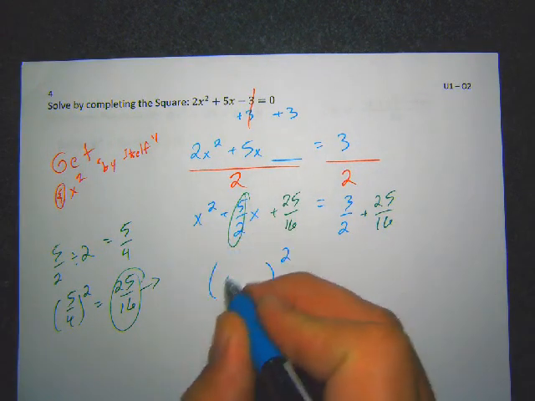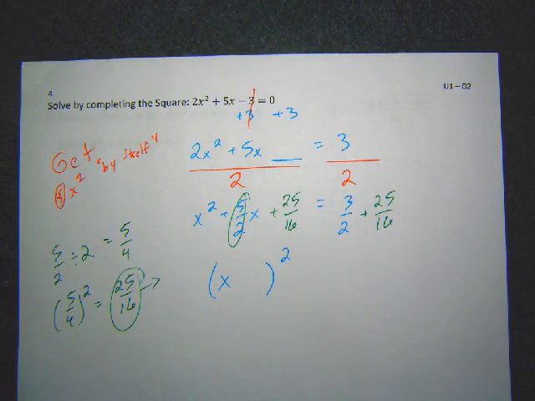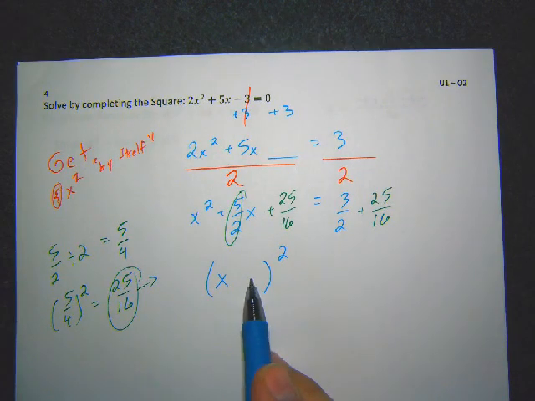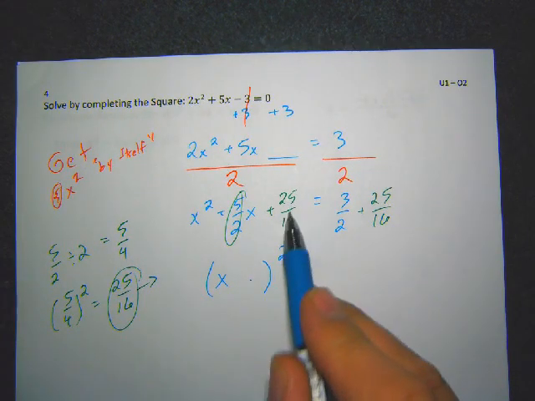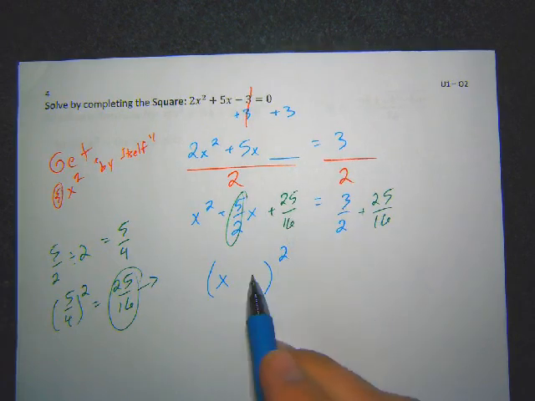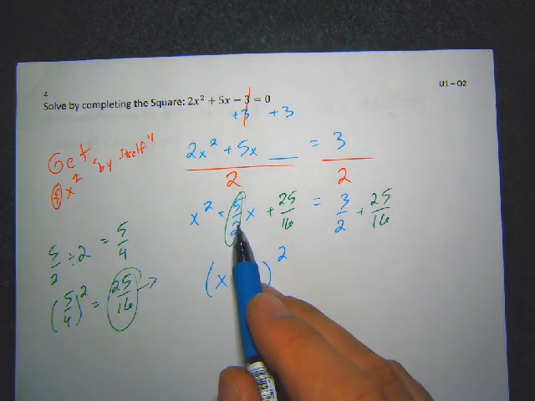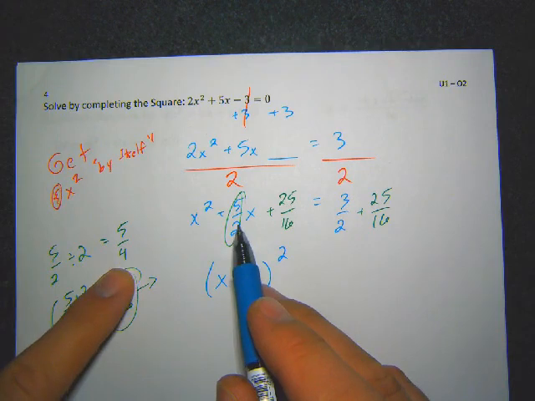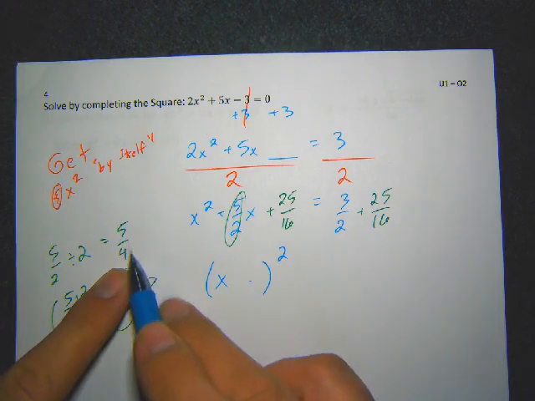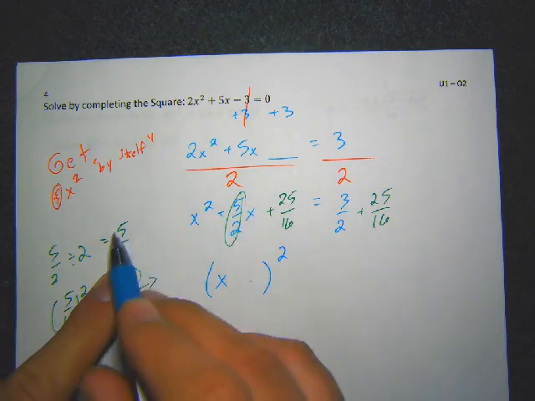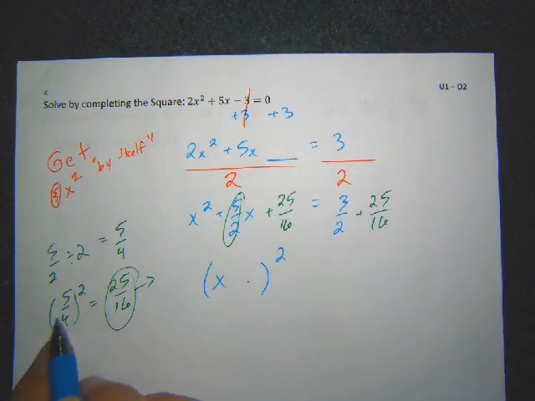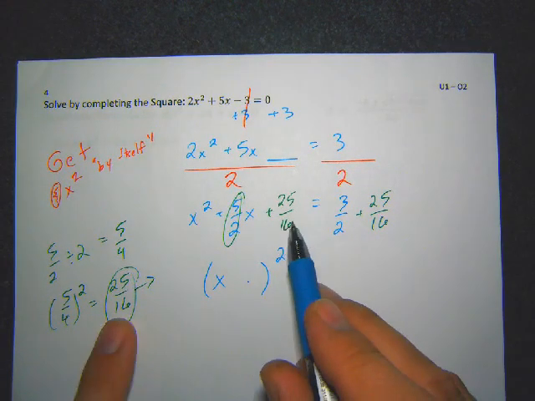We know it's going to have an x in the front. All we really need to figure out is what this number is going to be. And we need a number that will multiply for 25/16 when you multiply times itself, and we'll add for 5/2. Well, the number's actually been on your paper. It's right there. Because 5/4 is half of 5/2, so 2 of them would make 5/2. And 5/4 times itself gives you 25/16.